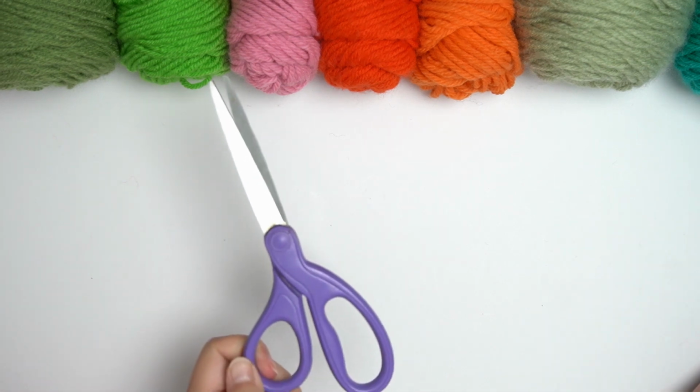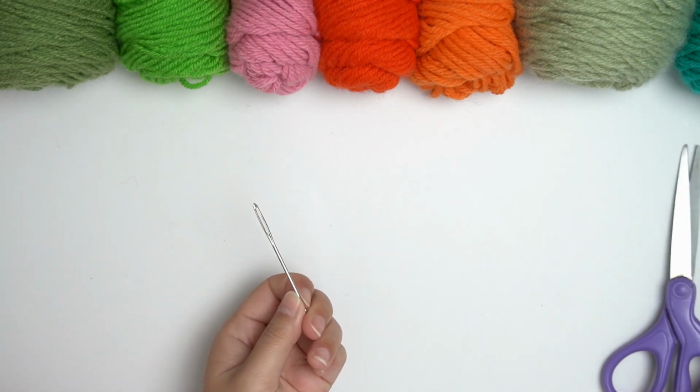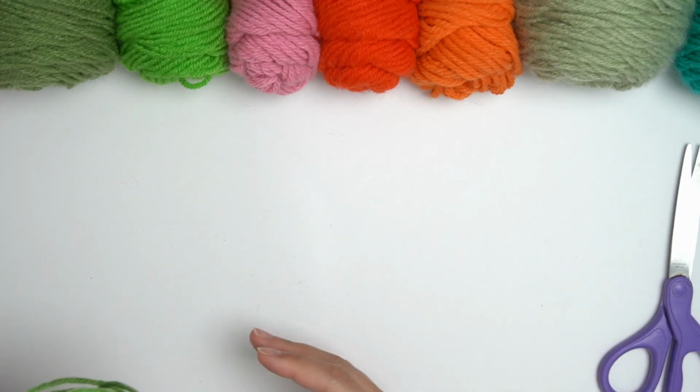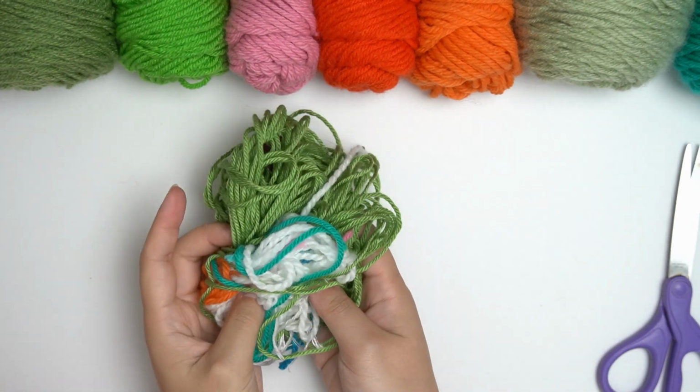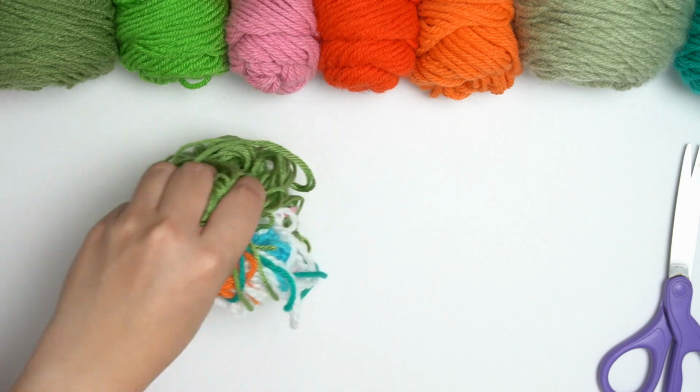I'll have some scissors to cut the yarn, a yarn needle just to weave in the ends of the project, and you will need some filling. If you don't have polyfill, which is what we usually use, feel free to be creative. Use some yarn scrap or old clothing to fill your project.